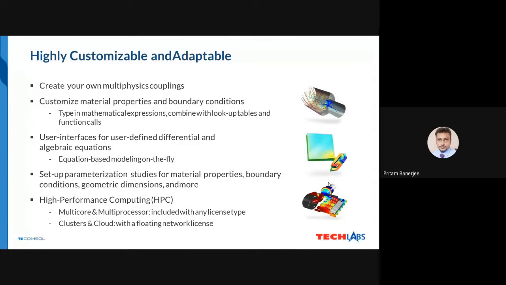COMSOL Multiphysics is a highly customizable and adaptable software, very easy to use, an interactive and very handy tool, so that you could simply select any design, create any structures. You could add any materials from the material libraries. You could add whatever type of analysis or physics you want to do. Along with that physics, all the properties will automatically come.